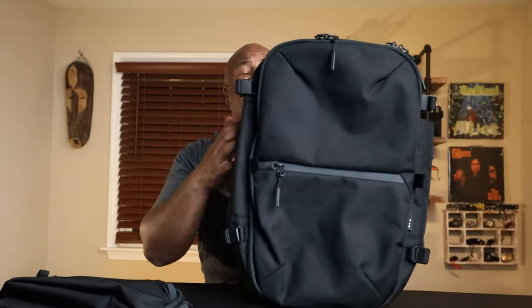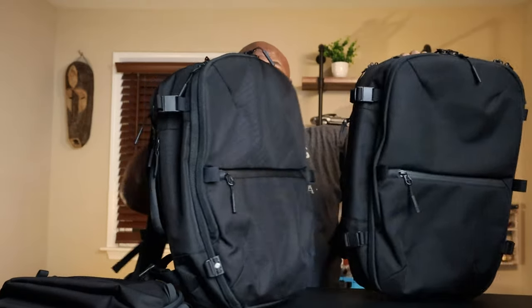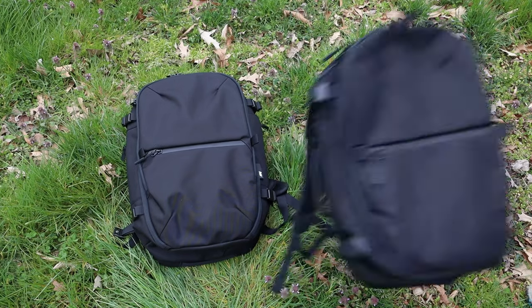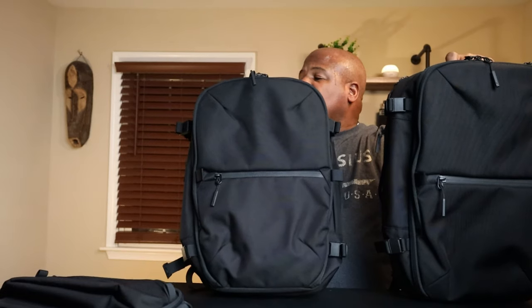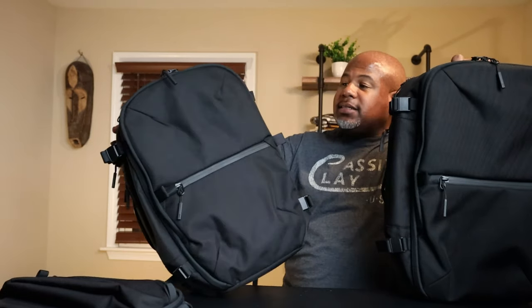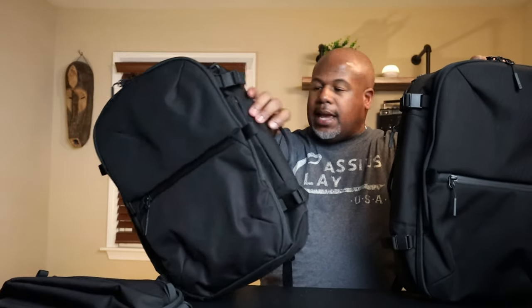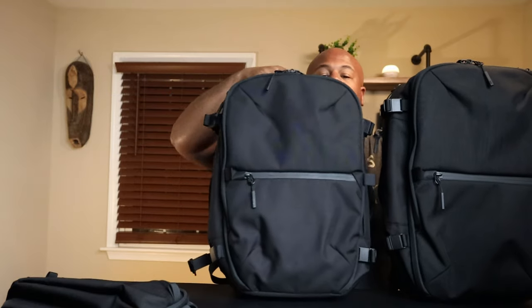So this is the travel bag. Now, the 35 and the 28, I didn't really see too much of a difference. I really think it's just about the capacity of the bag. Both of the grab handles feel strong. On the 28, it's got the same pocketing, same little D-rings on the side, same water bottle pocket, same grab handles on either side and on the bottom. We're really just talking about what size suits you.